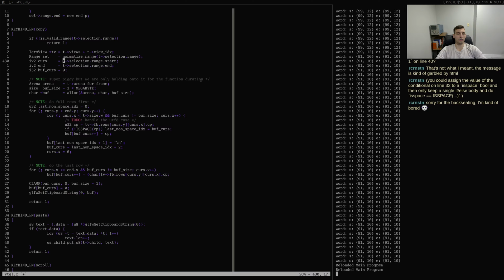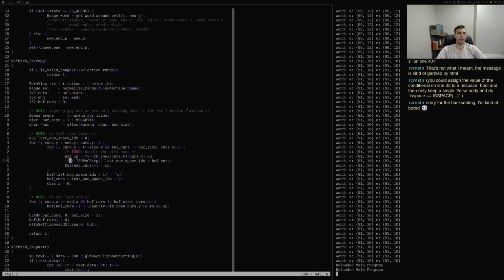And then the cursor is just going to be the cell start, and it's going to be the cell end. And the rest of this should be fine.